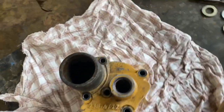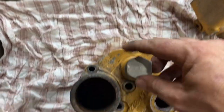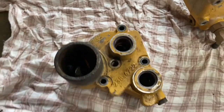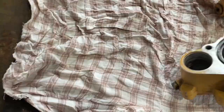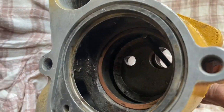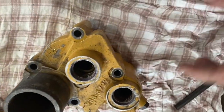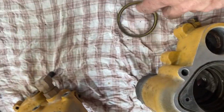To do that I've removed the plugs at the top of the regulator housing. These ones are not used on this particular engine, that's why they're plugged, and we're going to drive that seal out using a drift. You can see if you come through the hole there you can line that seal up and just pop it out. They don't take much to knock out — just one hit with the hammer.